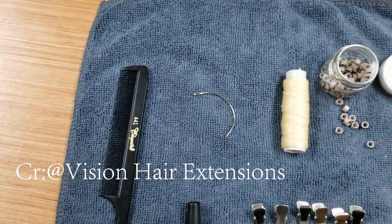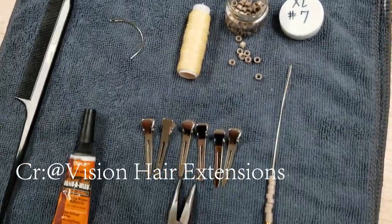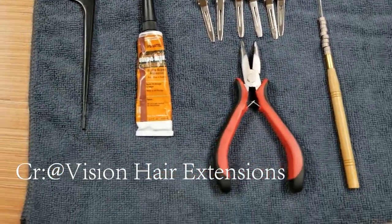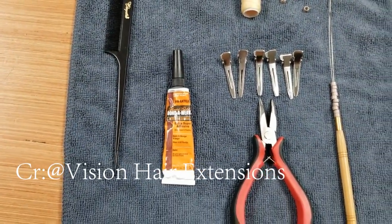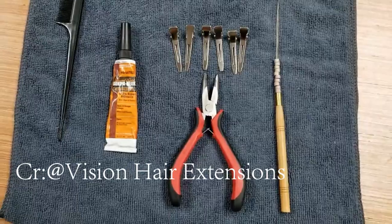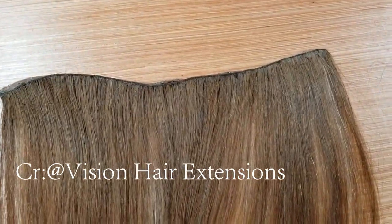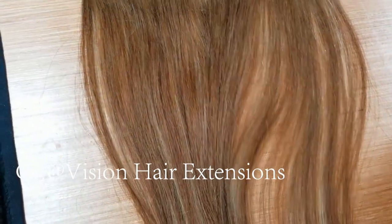Tools needed are a curved needle, weaving thread, extra large silicone lined beads, a loop tool, curved nose pliers, assorted clips, and bond-to-weave glue used for gluing multiple wefts together for thickness. Today, we're using 3 bundles of Vision Select hand-tied extensions glued together with bond-to-weave.